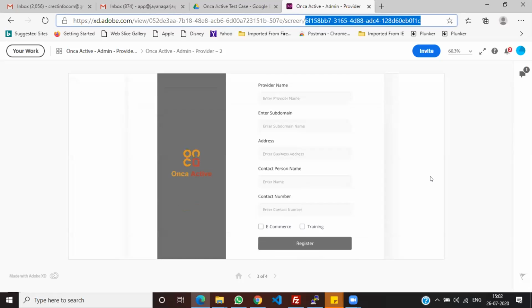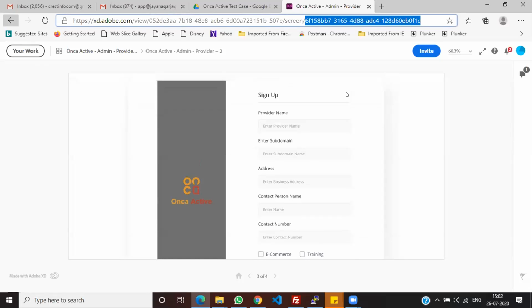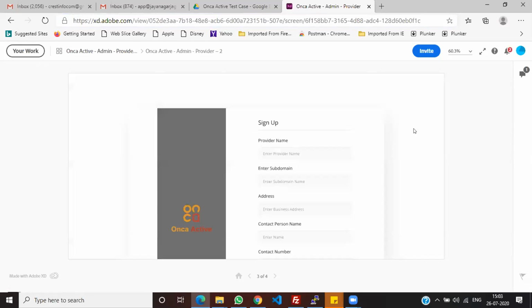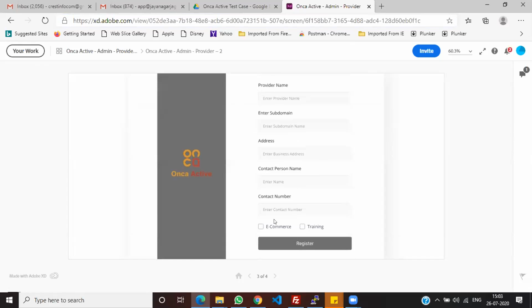Again I'm going back. This email ID will be unique, so that email ID will not be stored in this list. If it is stored, it means they are already our users. Then it goes to the invitations. Here the same form is there, and he can register. Once it comes, admin will verify all of it.